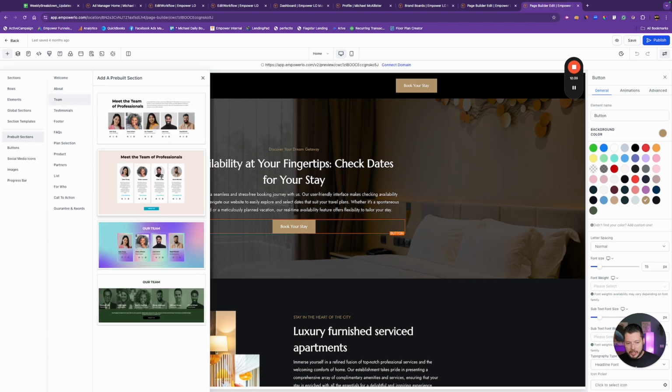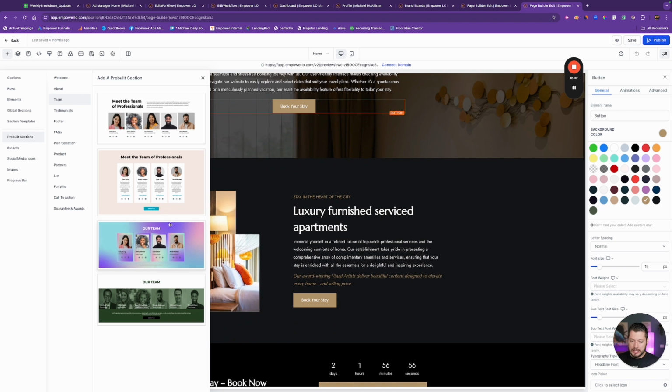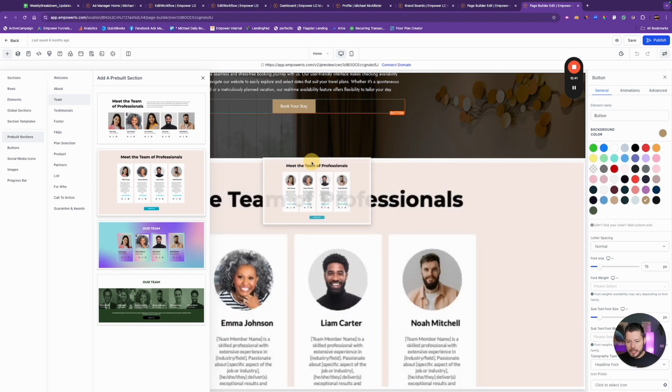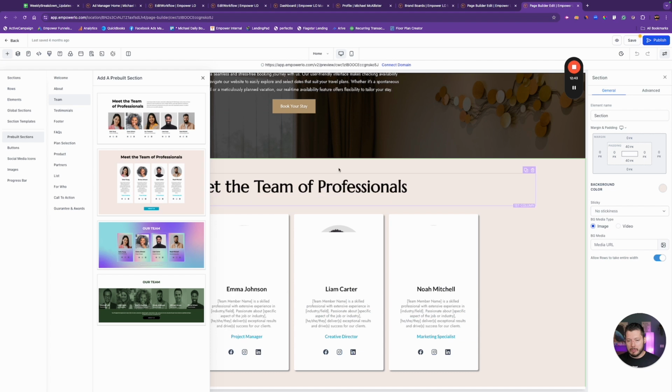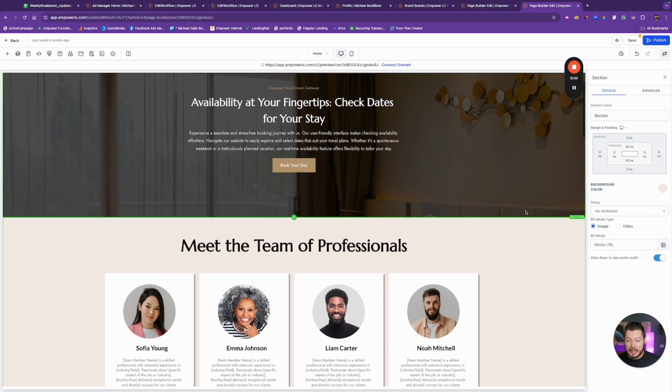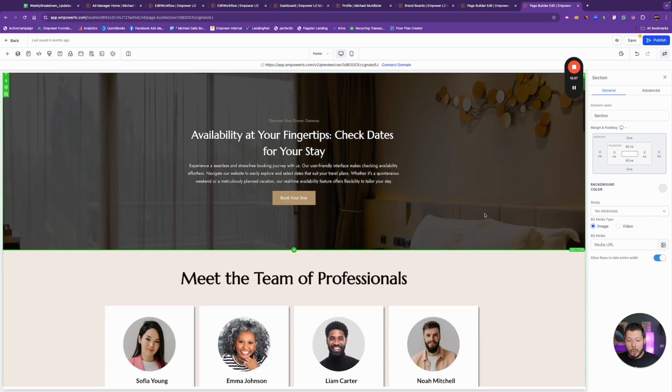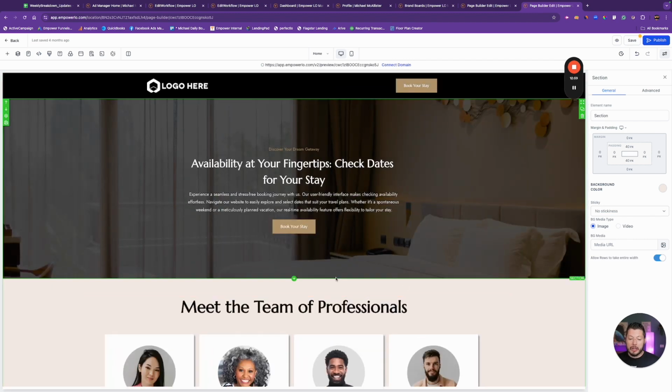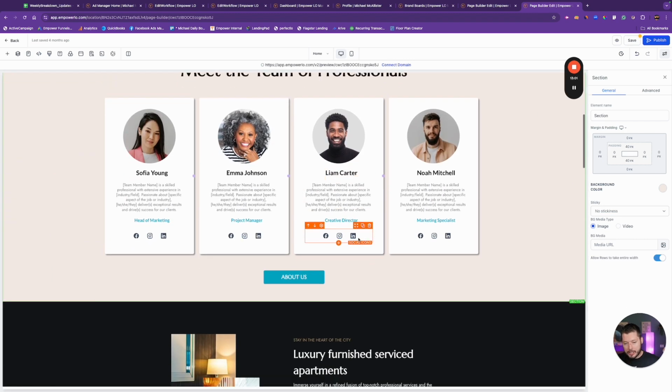Team, more options here. Now, the cool thing about this is, a lot of the stuff that loan officers don't think about when they're setting up a page design, or even new marketers don't think about, things like containment, content containment, and making sure that everything's at the center of the page instead of stretching all the way to the edges of the page. That can make a big difference in how it looks. These things are pretty dialed already, right? As far as what this looks like when you bring the pre-built section straight into here.